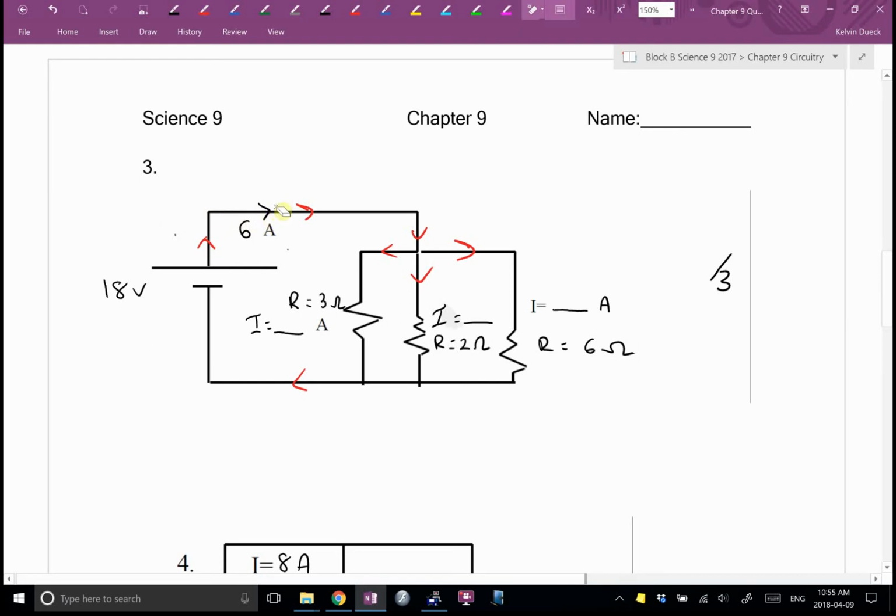That's step 2. So this question's going to fall apart. I have confidence that it will. I'll do some work, but as soon as I know that, this is all going to fall apart. How many amps went this way? I don't know. How many amps went this way? I don't know. How many amps went this way? I don't know. Dope. Are there any resistors with 2 things?